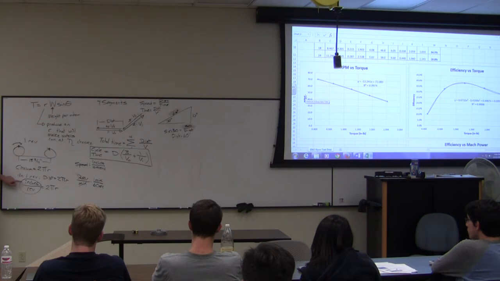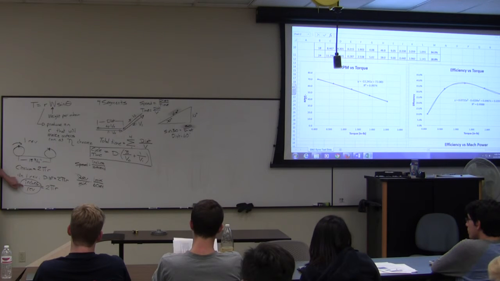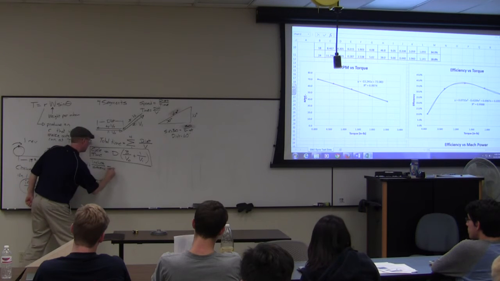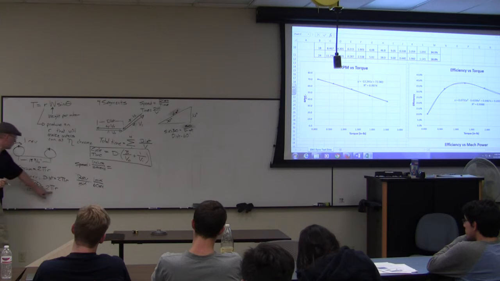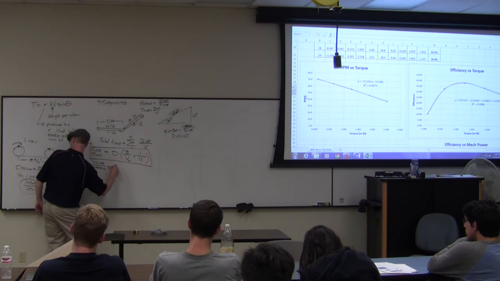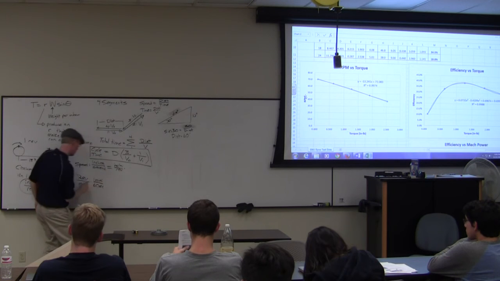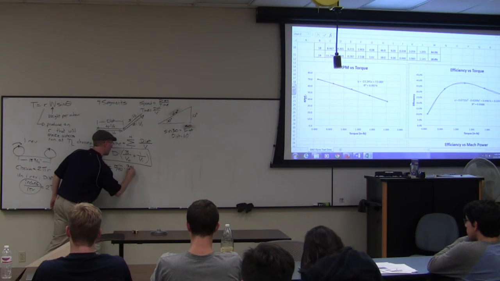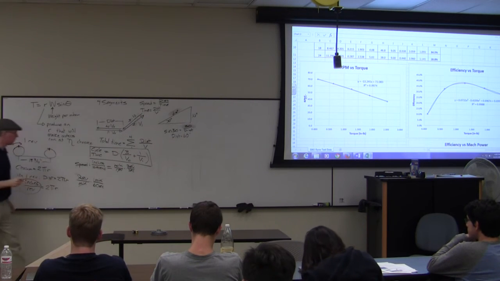And now notice what happens if I multiply this times that. What do I get for units? You get speed. Yeah, you get inches per second. So this equals, the inches per rev is 2 pi r. I'll do it in units first. Inches per rev times revs per second. Revs cancel, inches per second.